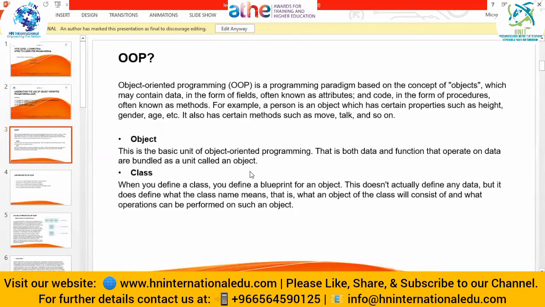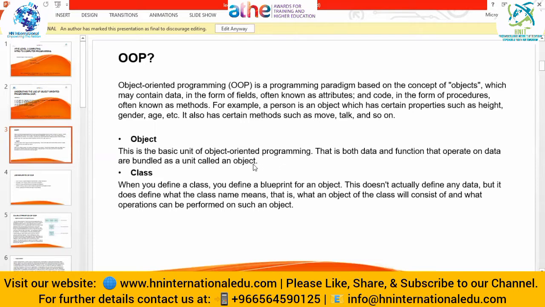Now, if we just introduce an object, our program won't be very effective unless we perform something on that object, right? It's not that we introduce an object and just say, see, this is an object. No, what will we do with that object if we don't have anything else to show with that object?